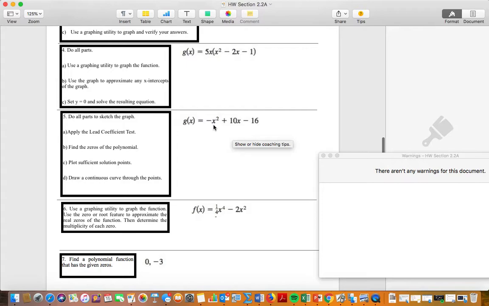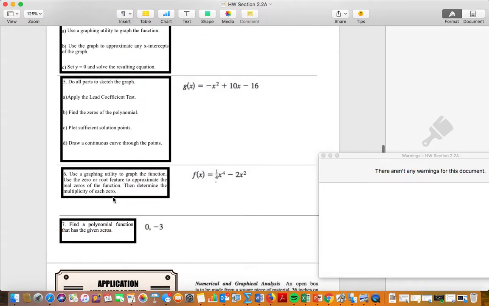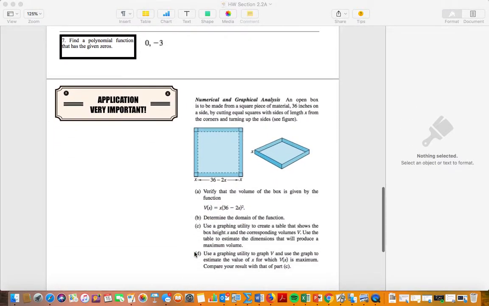Over here, this is a basic quadratic. My idea of this would be factoring out a negative value and then factoring from there, finding the zeros, set it equal to 0. But many times this is going to be like your traditional quadratic. Down below, it says use a graphing utility, determine multiplicity of each graph. Remember, if it bounces, right, at that 0, in fact, I want to just kind of show this. Let's actually show this one. I think y'all are good at this one over here.